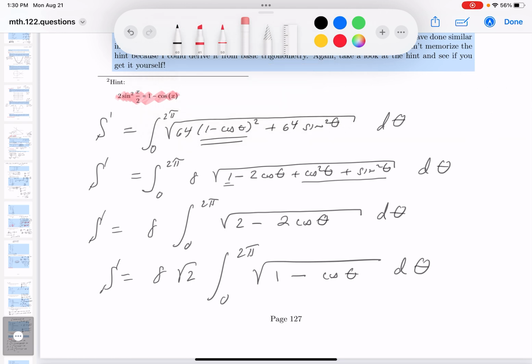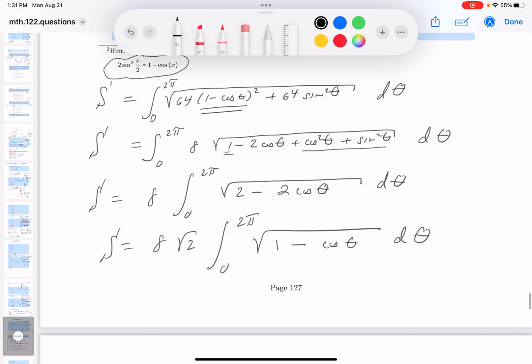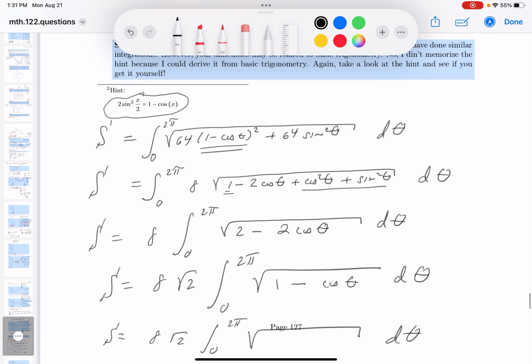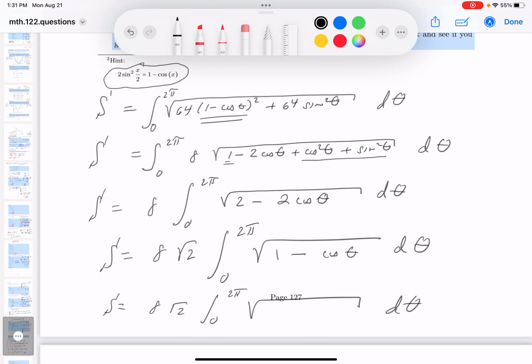What I'm kind of worried about is the hint they gave me. And this hint is over here. I think this is probably something that you could derive or remember, but they gave it to me, so I'm going to use it. And I'll write this one down for you. We got 1 minus cosine of theta. They got 1 minus cosine of x. So it's going to be 2 sine squared. Right, I'm seeing that. And then it's going to be x. It's not x, it's theta over 2.